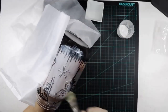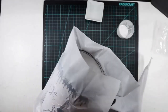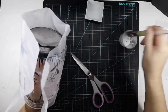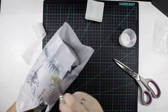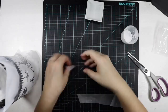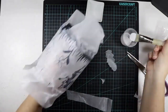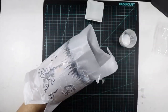Now, as you can see, the tissue paper will form some wrinkles. I'm not really too worried about that because I think that'll give some texture and element to this jar. So I also had a little accident where I ripped some of the tissue paper, but not to worry, I can repair that just with some tissue paper, which I'm doing here.